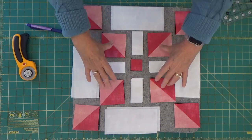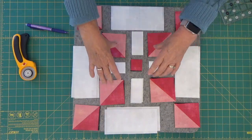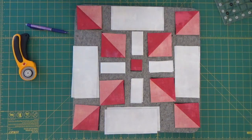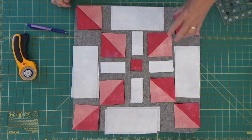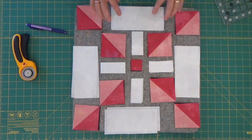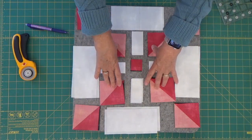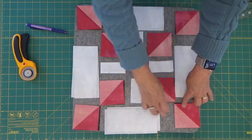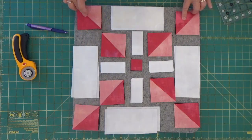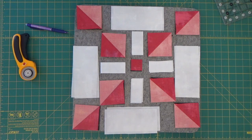Once I have these 3 sewn into rows, then I'm going to put them into a square. Then what I will do is add either the 2 sides or the top and the bottom, probably the 2 sides to the center block. Then I will make this and this, and then sew the 3 together. I will come back as I go through putting it together and just show you how I'm doing it. So I'll be back in a minute.